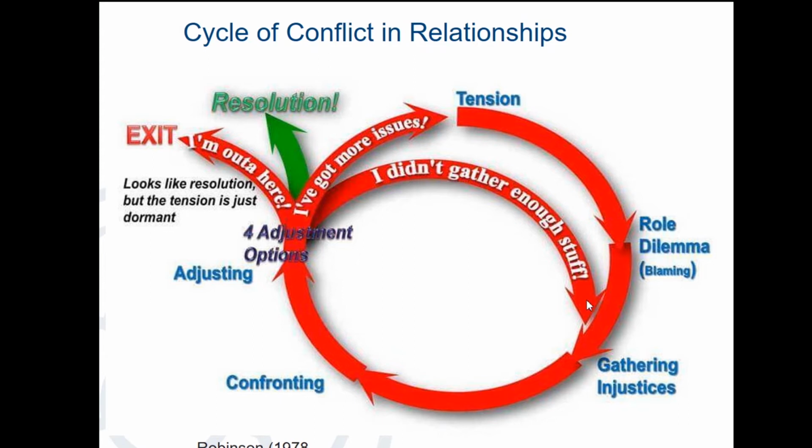Or they could think, well, we haven't got enough things out there, and start to think back to historical things that have happened between the two of them. Or they start to look at trying to get out of the conversation, making an early exit, and maybe even agreeing to disagree, but still not resolving the issues that they're fighting about. And the only way, Robinson says, to get out of this cycle is by resolution. So it's a very quick way of being able to explain how the cycle continues. And if the resolution isn't there, and if somebody isn't helping this couple to get out of this cycle, then it just keeps going on and on. And this is what children are obviously observing on a daily basis.